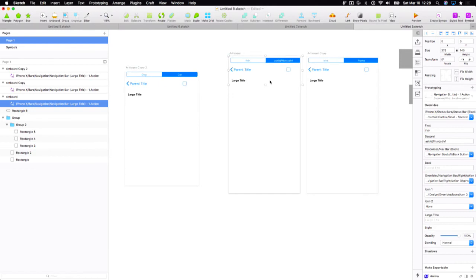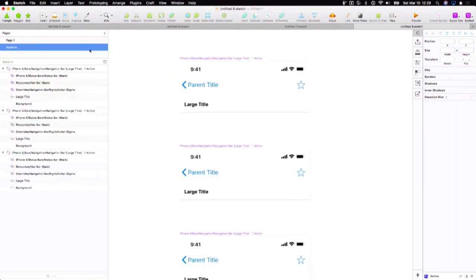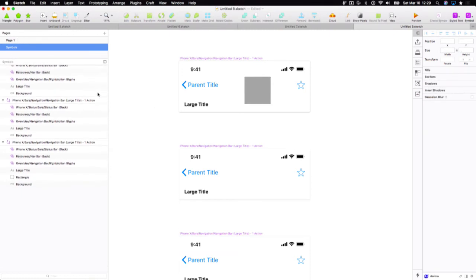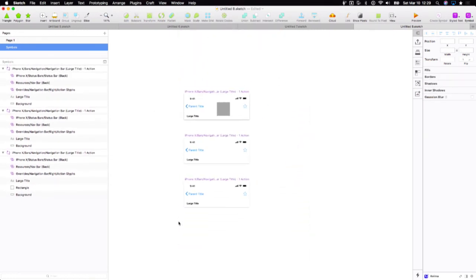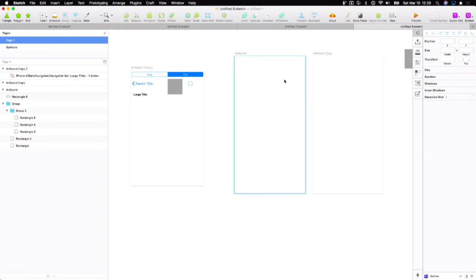So these sort of are consistent, and then I can change the title to something else. But if I go back to my symbol, and I also just want to add a red square, a gray square. I've been burned on this so many times. If you notice, I now have 3 symbols instead of 1, which is not what you want to do. That's because I copied and pasted the symbol from here to over there. I don't know why that's the behavior.